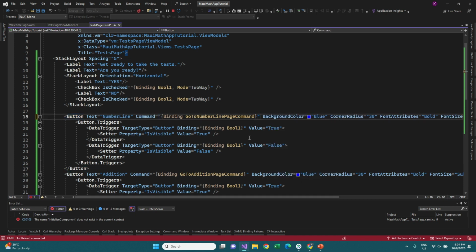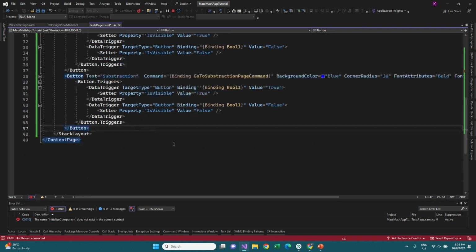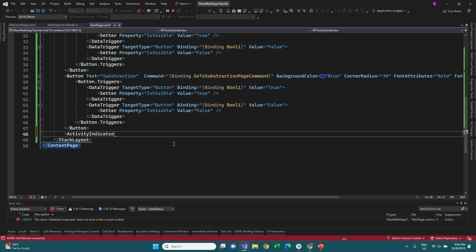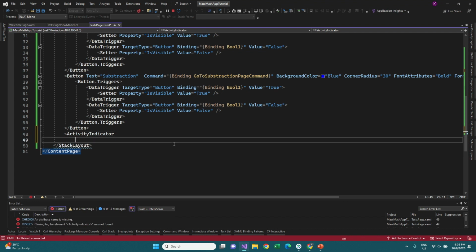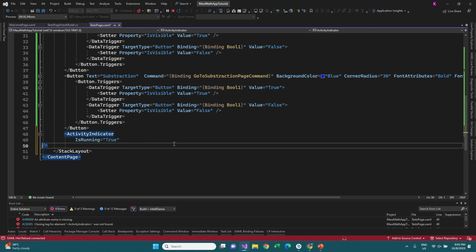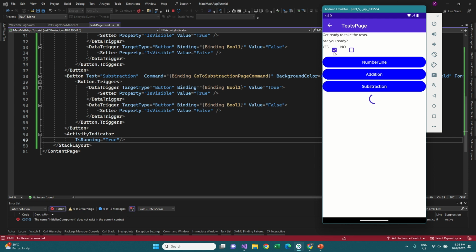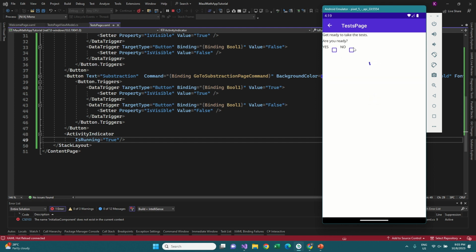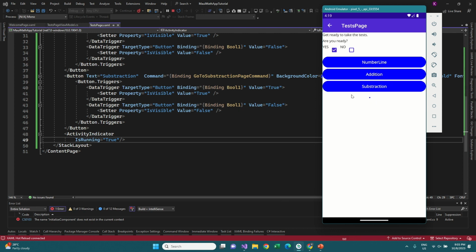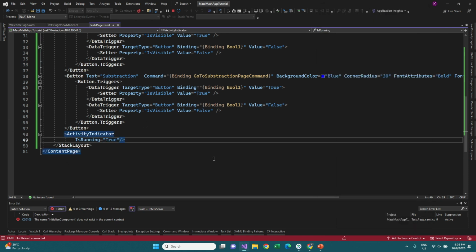So let's add, okay, we don't have that. Let's add an activity indicator just for fun to show you how it looks like. I'm gonna add an activity indicator with IsRunning to true, and if you close that right now, you see that there's an activity indicator. Now you'll see what I mean by activity indicator. See, that's what I meant. I can say yes, I can say no, but for some reason we don't have that activity indicator running on the learning page. We have it running on this page. Okay, so it's running back to true.